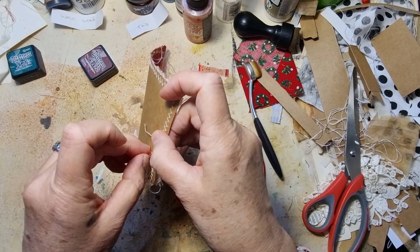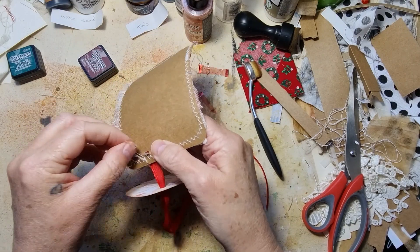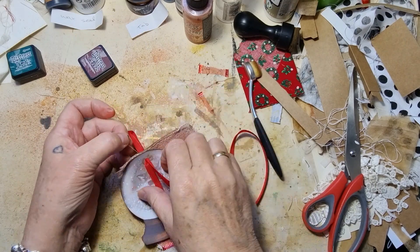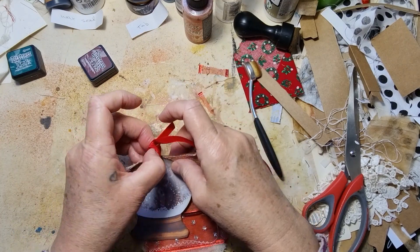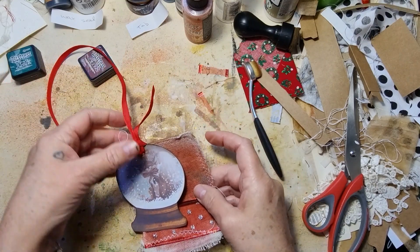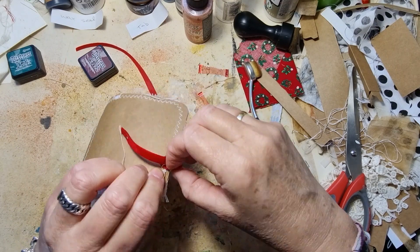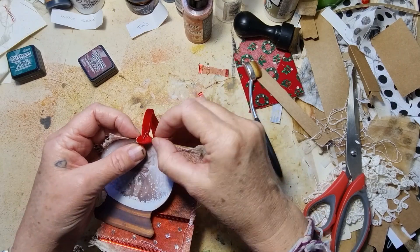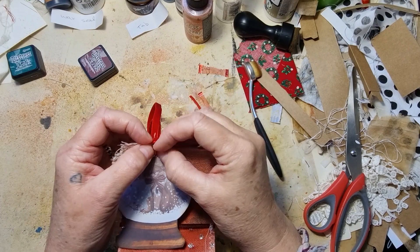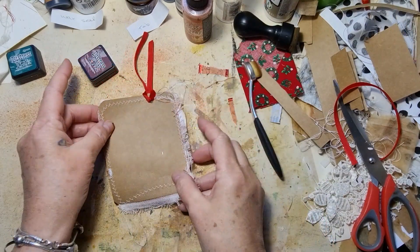Now I want to put that on there with this little ribbon. Try to get that through that little hole — the cheesecloth is in the way. Here we go — I'll just have a look at what I want. I think just like this, yeah there we go, so I think that's cute. Just turn this around, get the dark red on the front here. Yeah there we go, so I'm just going to snip this off. So I've got the front — now let's see what we can do on the back side.